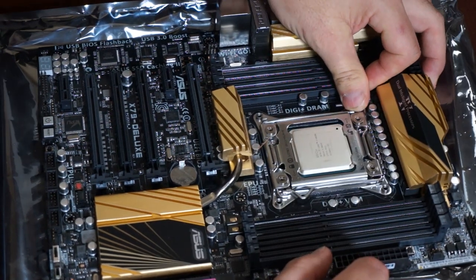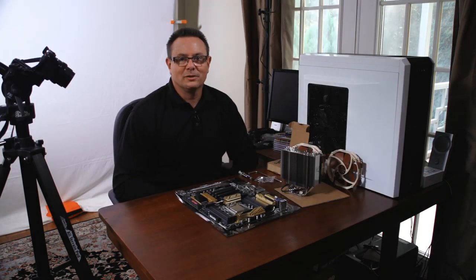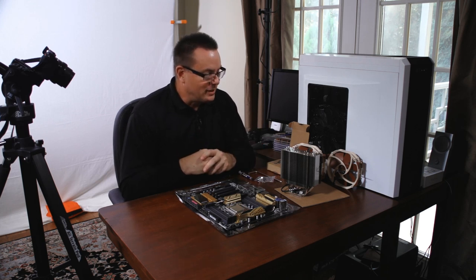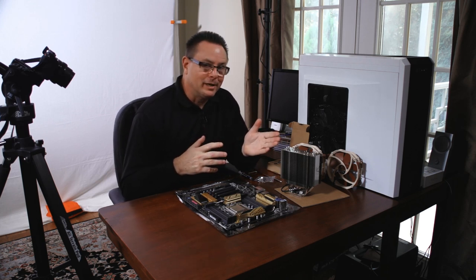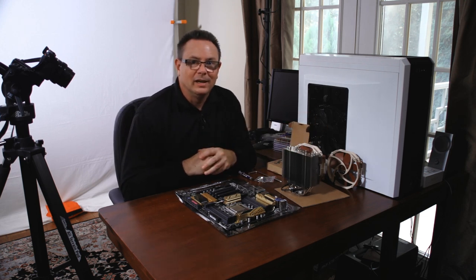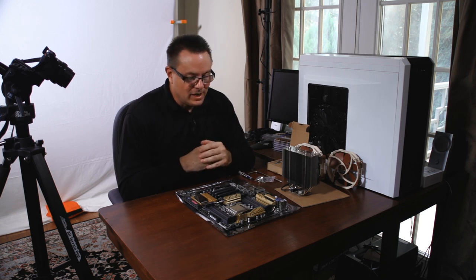Okay, a lot of people say this is difficult. So there it is, we've successfully installed our CPU. The next thing that we're going to do is install the CPU cooler, the Noctua NH-U14S. As you can see, it does look like a big radiator and it came with one fan attached. I'm going to attach another fan before we install it into the computer in a push-pull configuration.